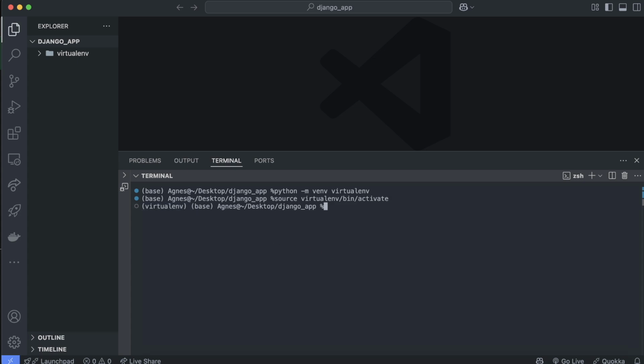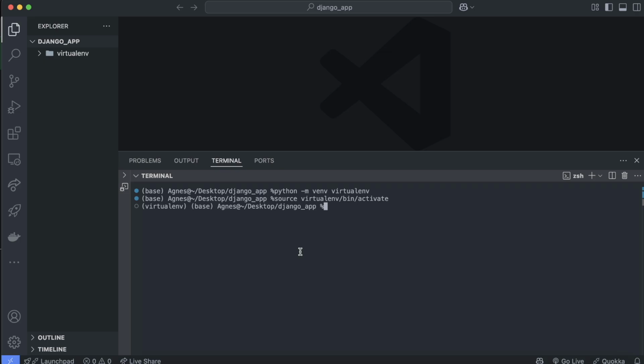But if you're on Windows, type virtualenv, okay, then backslash. On Windows, you have to use backslash. So backslash scripts, then backslash activate. Okay, so on Windows, you use this. Remember, this here is going to be venv if you named this venv. Okay, great. So seeing this virtualenv here in our terminal means that the virtual environment is actually active.